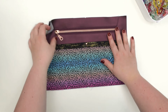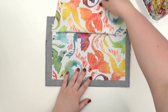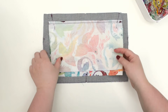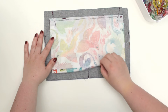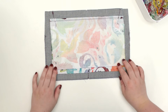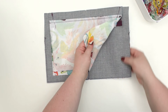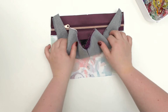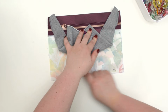Once you've got that top stitch, you're going to flip it back, and this is how it should look. So you have your pocket separated. You're going to line up your zipper pockets, trim the excess on the bottom piece, and then we're going to stitch on all 3 sides. So make sure you don't stitch through the back panel. So it is easier to just fold the back panel on top of itself like this, and then you can sew the seams.